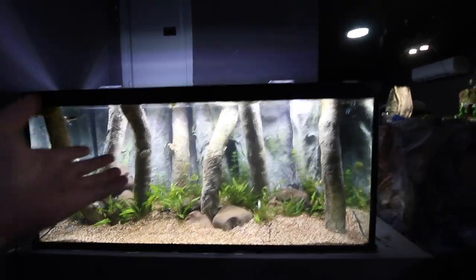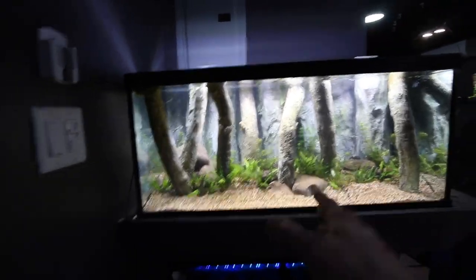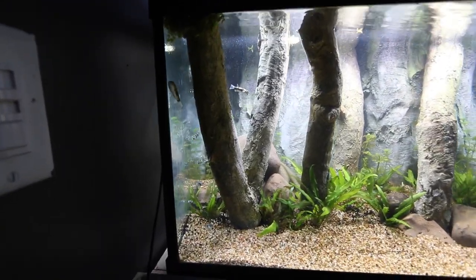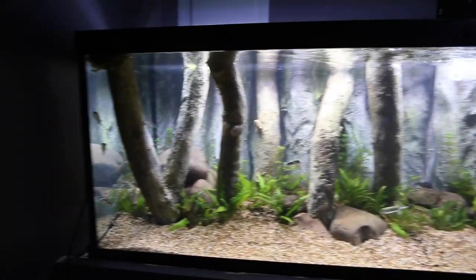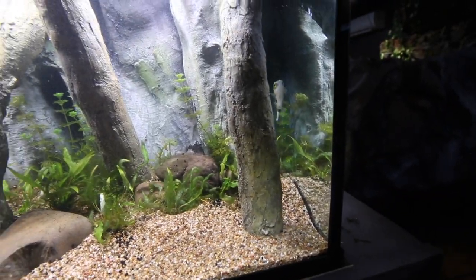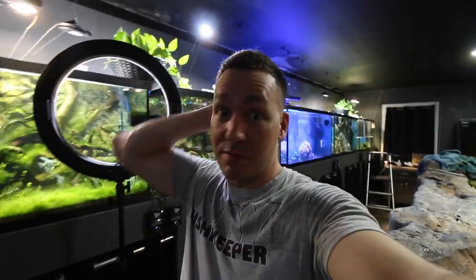If you have a relatively large aquarium — 40 gallons or larger — and you're looking for a really fun and entertaining fish, I'd suggest trying out three to five puffer fish if you have some experience. These guys get to around three inches long, so I'd say they're like the medium-sized puffer — I wouldn't categorize them as dwarfs. Look how active they are right after being added. I definitely needed to add some fish in here just to feed these plants and get this tank going even more. I'll just have to watch it closely and do my water changes. Look at the patterns — just gorgeous. They'll also be able to find food much more easily here than in the 120-gallon quarantine tank.